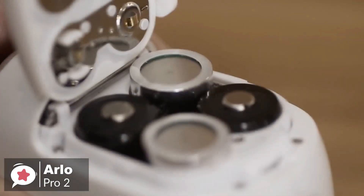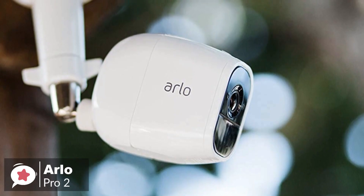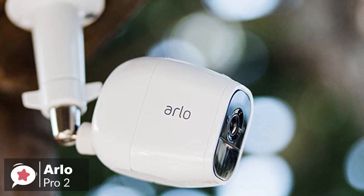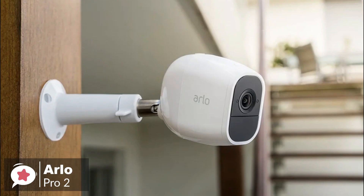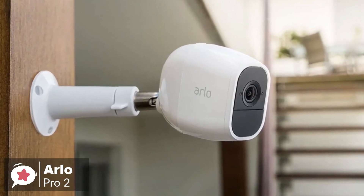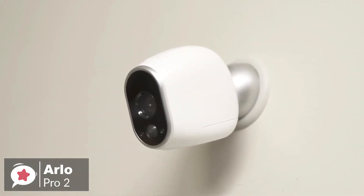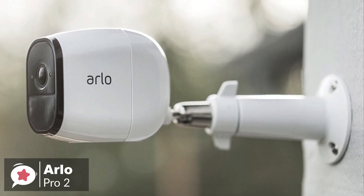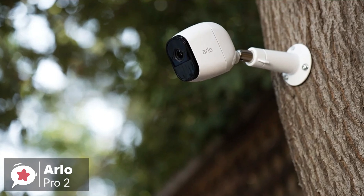You're probably wondering about battery life. Arlo claims each camera will last about 4 to 6 months before you need to recharge them, which is pretty amazing all things considered. A word on storage: one of the best things about Arlo is that with their basic plan, you get 7 days of cloud recordings for up to 5 cameras free, with advanced plans available as well if you require them. To conclude, there are cheaper alternatives out there, but we truly have not found another smart camera that offers the same power, versatility, cloud storage, and value as the Arlo Pro 2, and it gets the thumbs up from us.